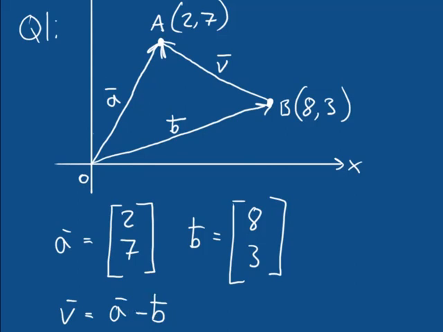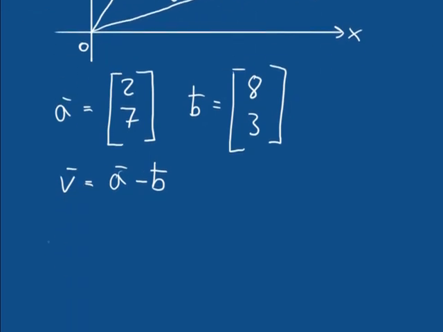And then we need to add on to that, because we've got to the origin at that point, we need to travel up A in the correct direction, so we need to add on to that A. So we'd have minus B plus A, which we could arrange to A minus B. So once again, that means we're traveling down B in the opposite direction, then up A in the correct direction. That's the same as starting at B, traveling to A, and that's going to give us our vector V. So that means we can find our vector V in terms of our 2 vectors.